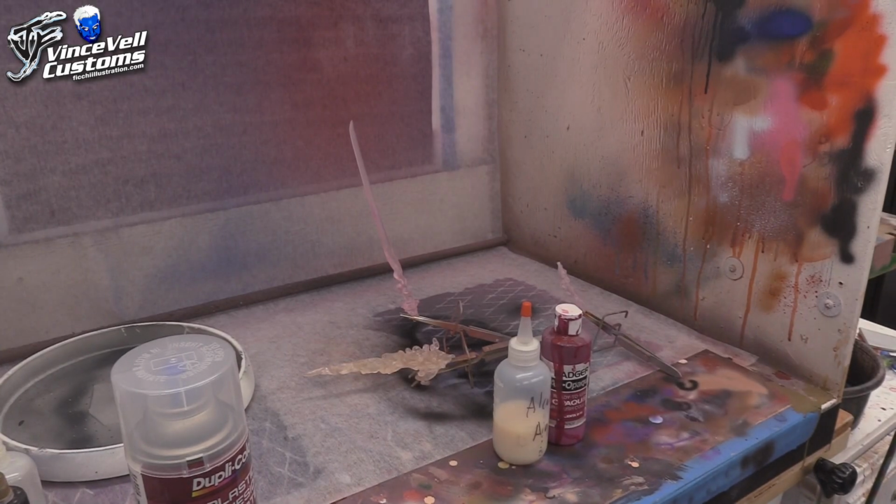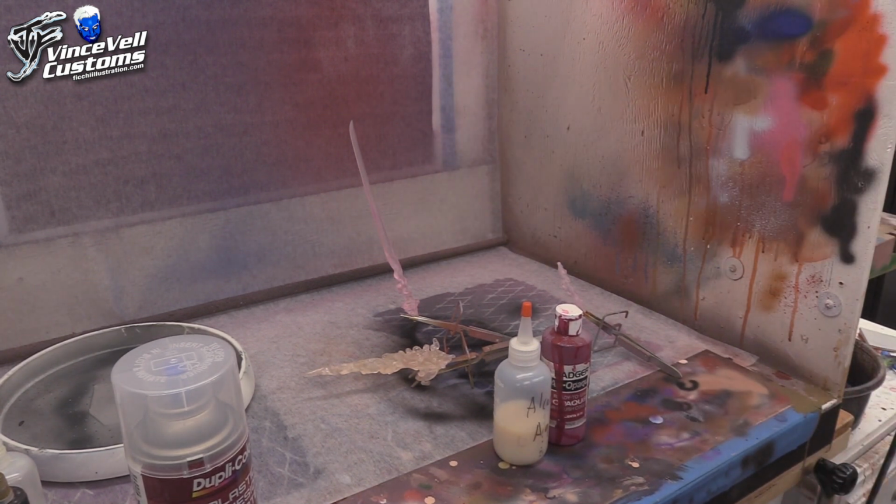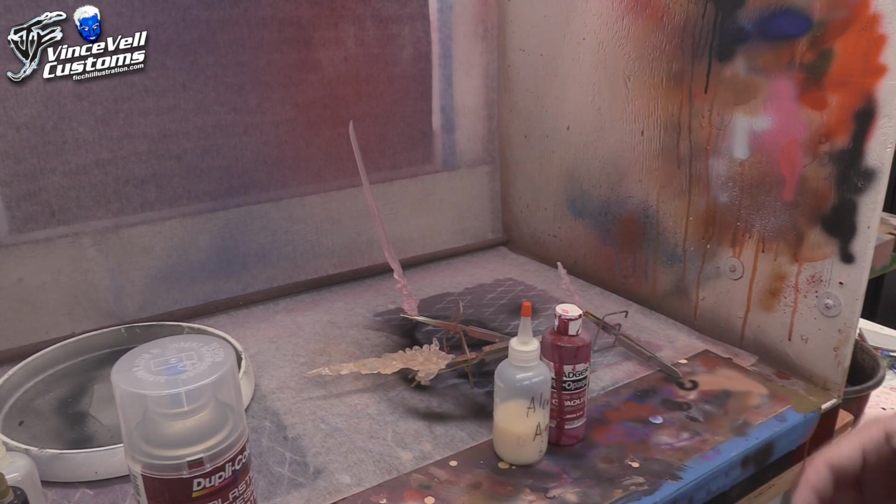Okay, time to do the side blades for Psylocke. So what they did is they sort of tried to give it a clear pink tint, but they really didn't go overboard. And then this one over here, they really didn't even add much to it at all. So we're going to make it pop a little bit more.